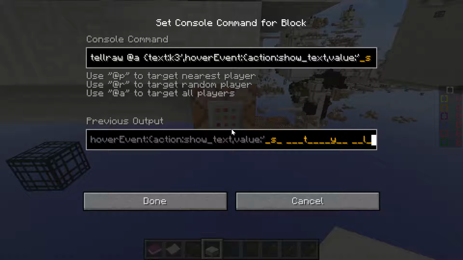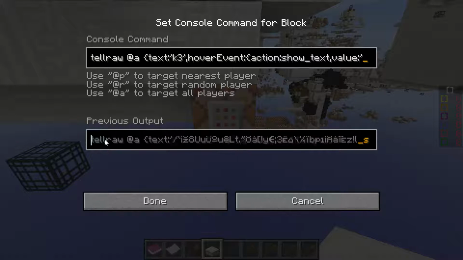I don't know. I hit delete once and it disappeared. That's the weirdness of it. I can't even tell you how he did it. Here's the output, if that helps any. Text, and then it's the same Unicode gibberish.